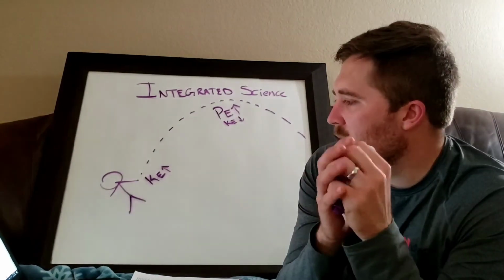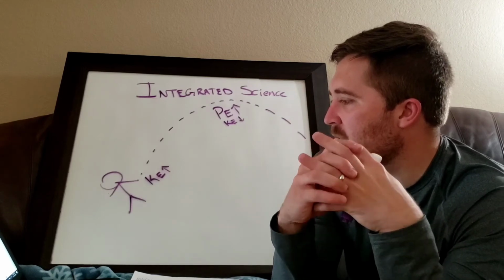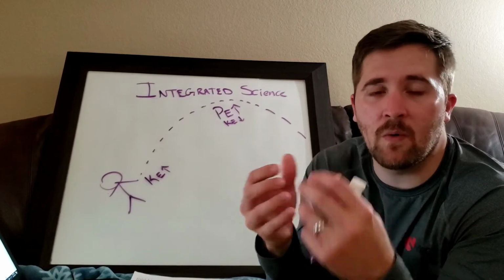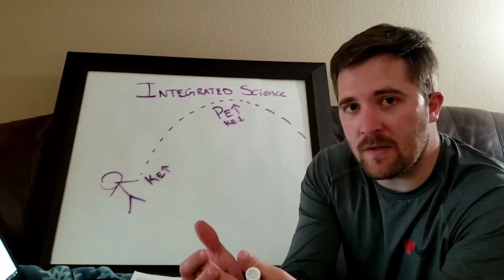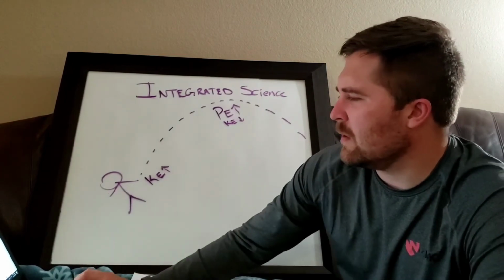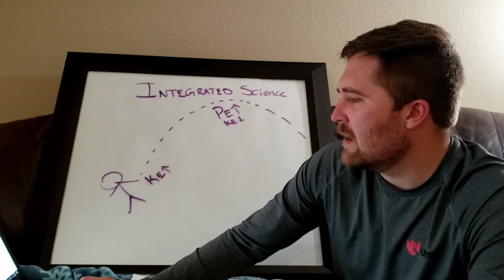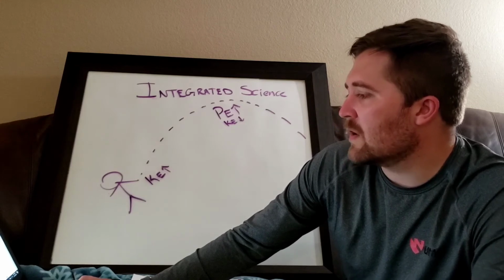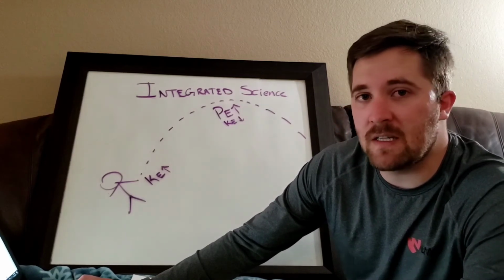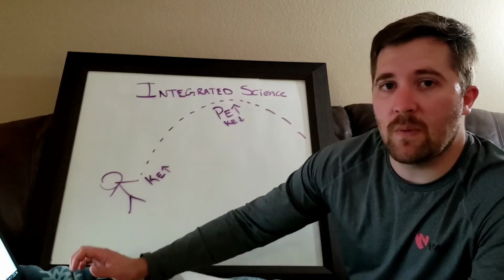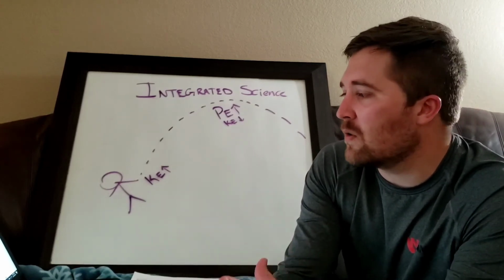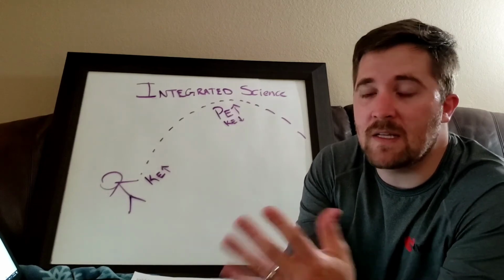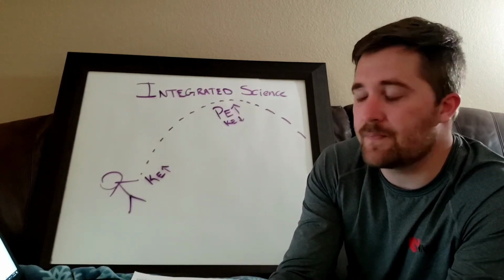right? Temperature, pretty self-explanatory, right? Temperature is basically thermal energy, right? The more energy you put into it, the hotter it's going to get. Thermal energy. Work, we've gone over that, and its units are joules, just like energy. The law of conservation of energy states that energy is neither created nor destroyed. Okay, remember that. And that the total amount of energy in the universe is always the same.